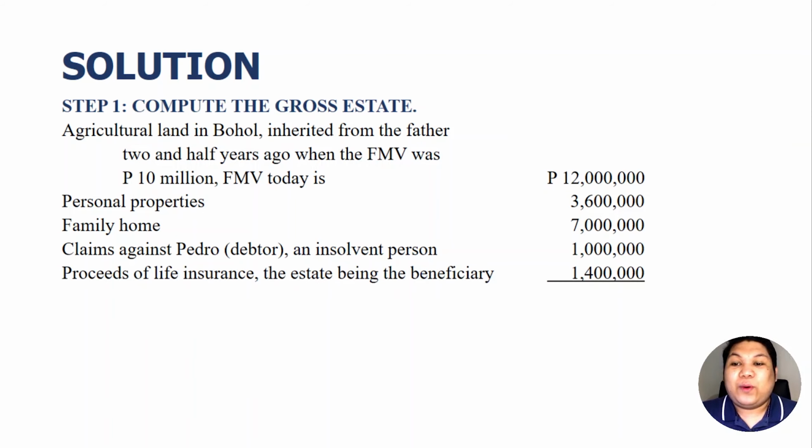Okay? So, we also have proceeds of life insurance. Again, this is not exempted because to be exempted from the estate tax, the proceeds should be designated to a third person like the wife, which he is single, by the way, or his children, or brother, or relatives. But in this case, the beneficiary is the estate itself. Therefore, the first condition is not met, hence taxable. So our total gross estate is now 25 million pesos.